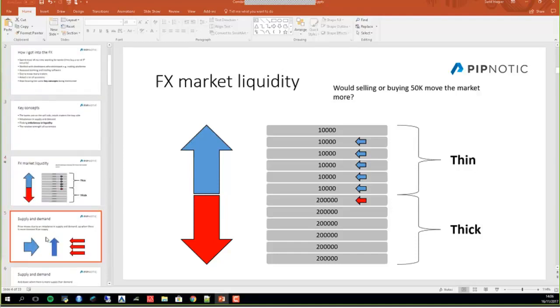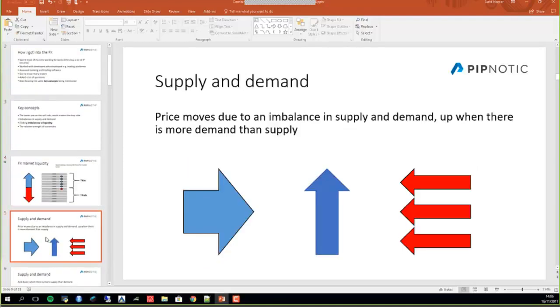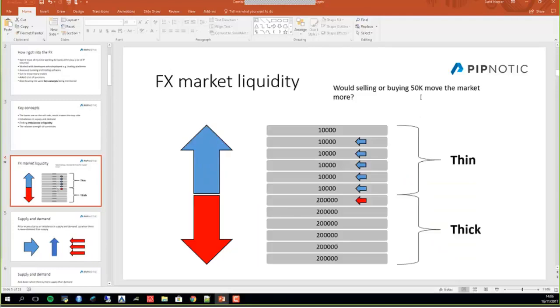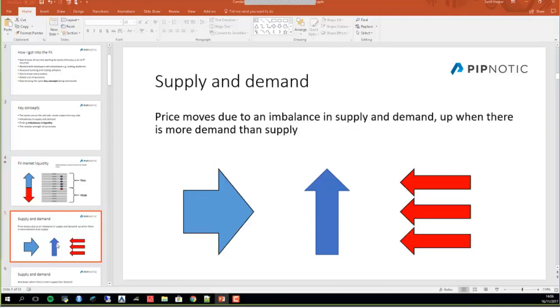Okay. So we consider supply and demand for a moment. We have big buying, we have limited selling. What does that do? Well, that means that we have a very clear imbalance in the buyers and the sellers. We have more demand than we do supply. So going back to this, we have more demand than we do supply. This is going to make price move higher through the thin liquidity. This is thin liquidity in relation to the order that enters the market.